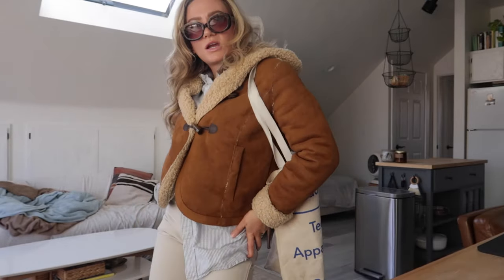And we cannot forget sunglasses. I love Free People's sunglasses because they have a ton of styles and they're really cheap — only like 20 bucks. These ones are so cute; they feel very Jackie O or very 70s to me, but also kind of toned down at the same time.